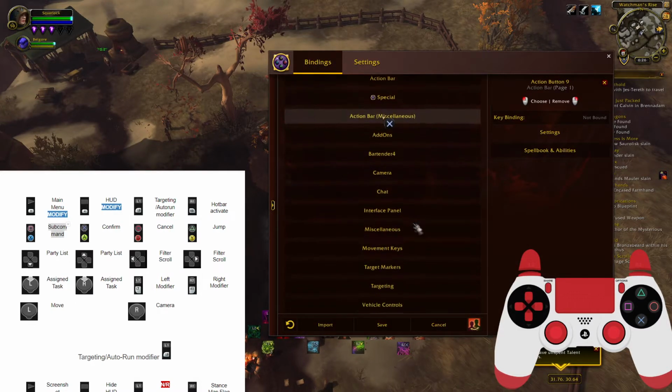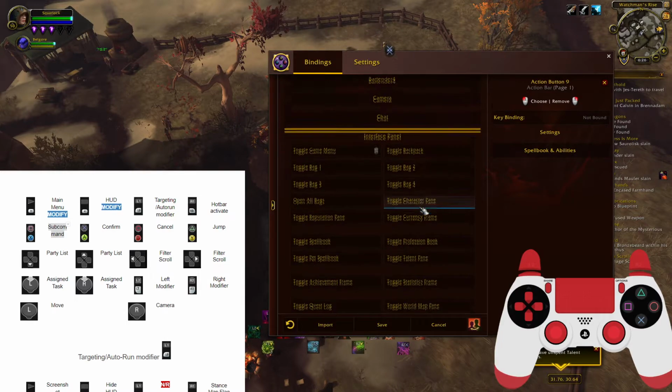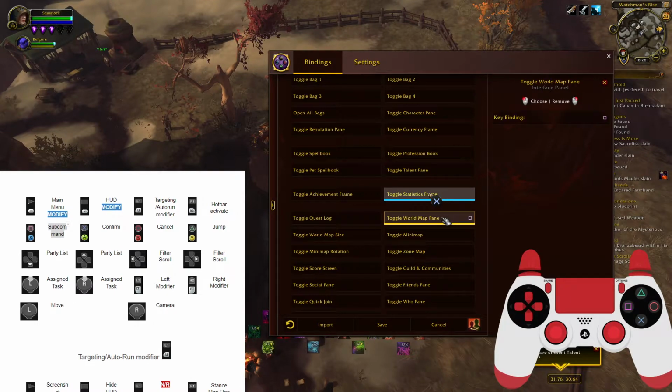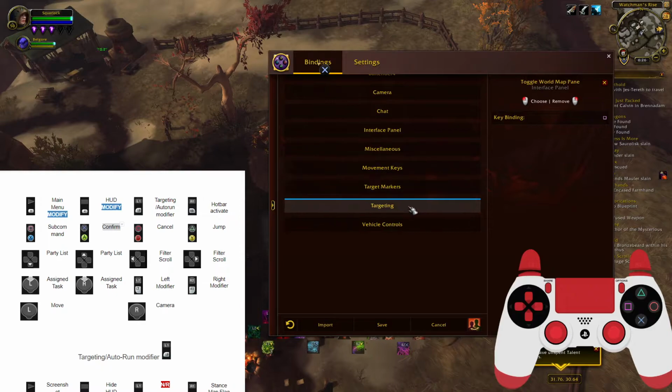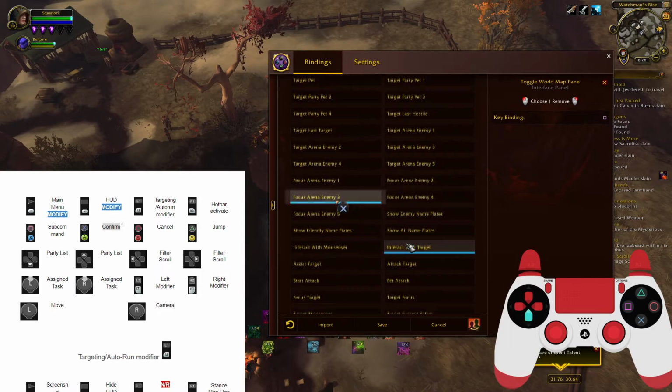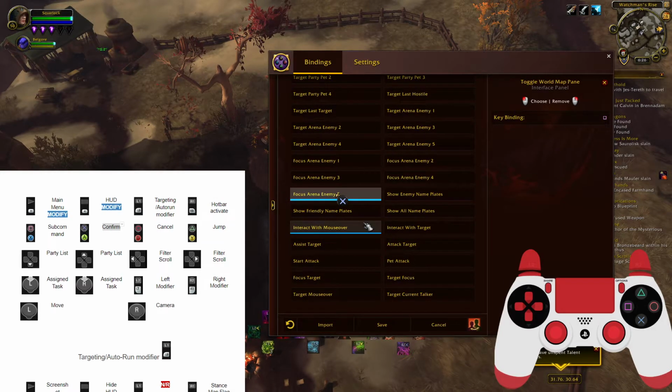Bindings, interface, world map pane. Next up, confirm. I think I mentioned before that one does not really exist in its exact state, so what we are settling for is interact with mouse over. It's technically not necessary because you can use whatever you have as your right mouse button to do everything that it's going to do, but it's just going to feel better.